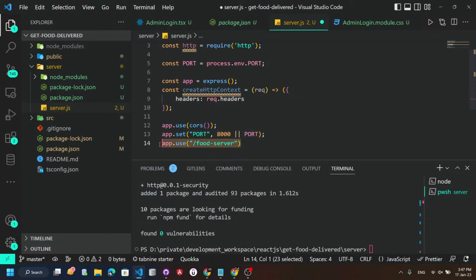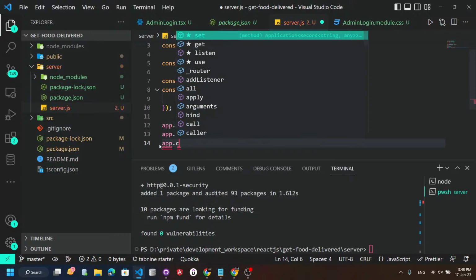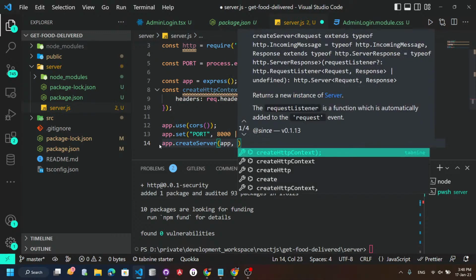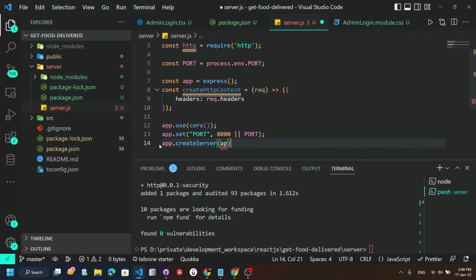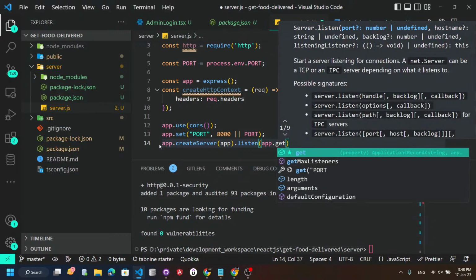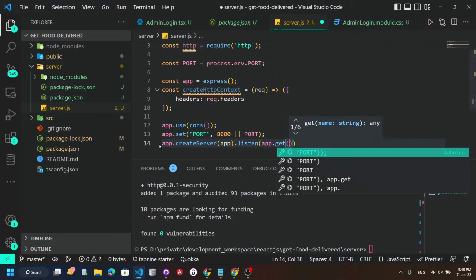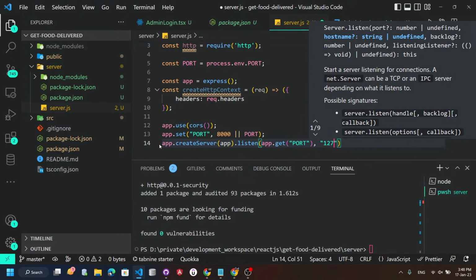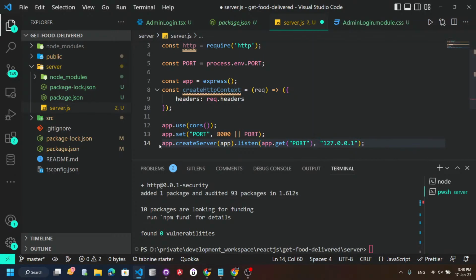And then finally, I need app, create me the server from our app, like this. And then from our app, I want to listen on app.get port which I defined over here, and on localhost 127.0.0.1, like this.